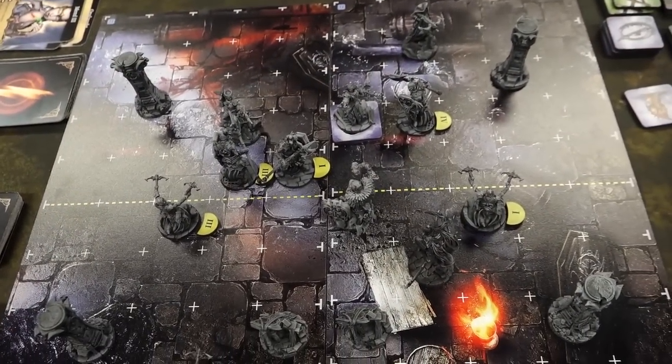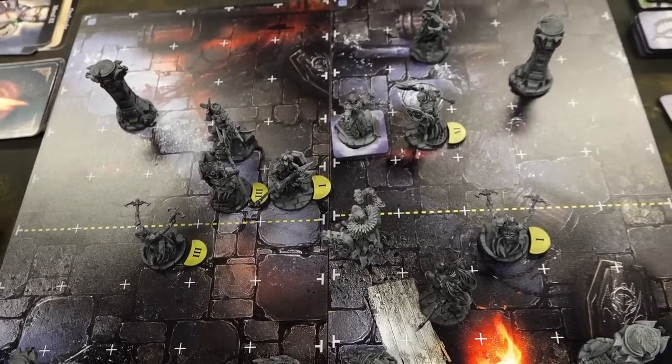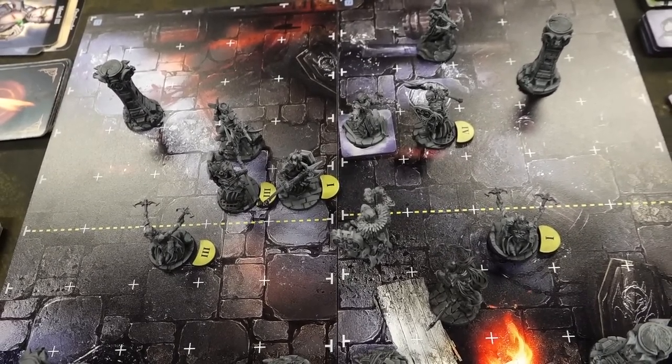Yeah, you knock back 1 tile away exactly in the opposite direction. And if you can't get pushed because of a piece of terrain or another model in the way, you are assigned two more damage.